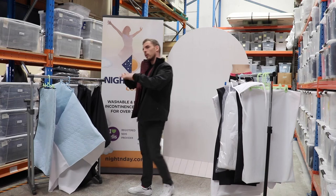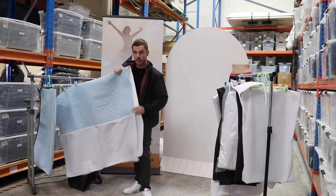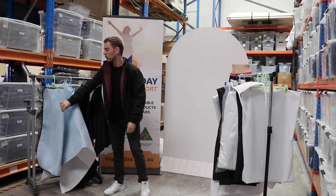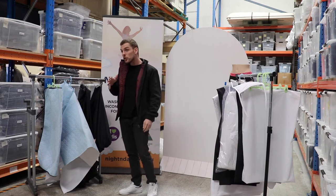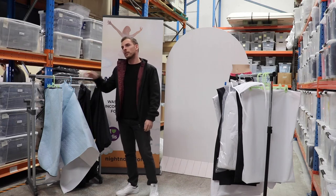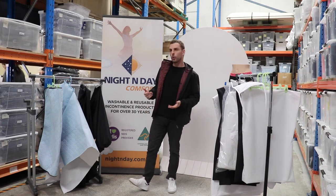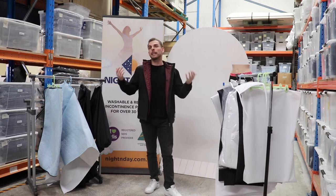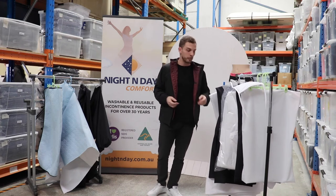So: mattress, waterproof bed linen, and then your absorbent padding — whether the Rosie with the flaps or the standard bed pad without the flaps. They absorb a minimum of two litres for short singles and singles, going up to approximately three litres working capacity for queens and king size. That's your mattress protected — waterproof and absorbent. Then in the case of winter, your bed linen to protect your doona covers and any other bed linen being used.